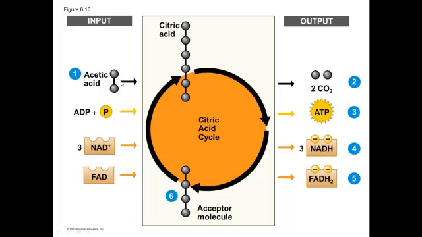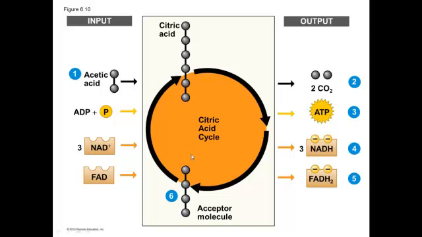Acetic acid enters as acetyl-CoA and gets attached to another molecule that has 4 carbons on it. That then becomes citric acid, for which this process is named. One thing you want to keep in mind is that this whole process is designed to transfer electrons, the original electrons from your food molecule, using several different steps in order to gain that energy and put it onto an ATP so that it can be used later.